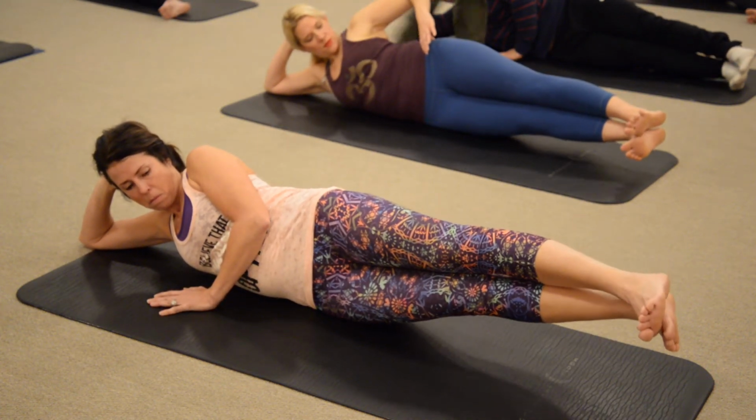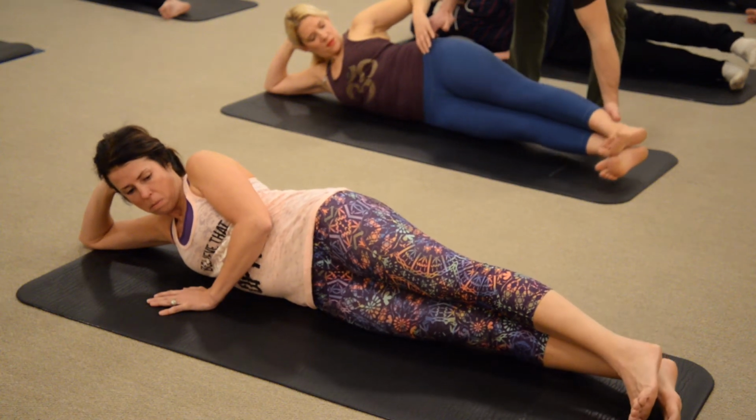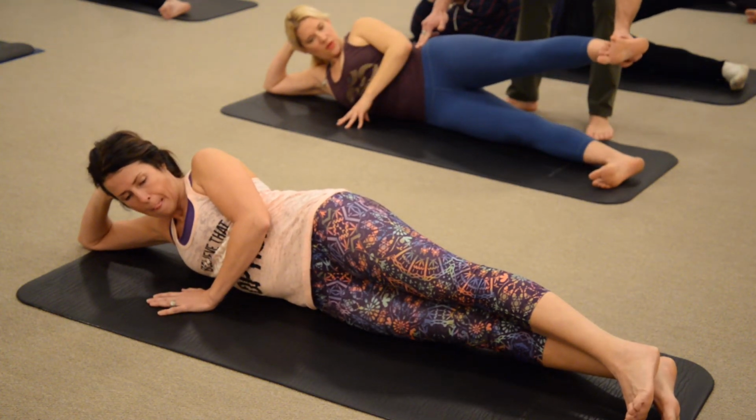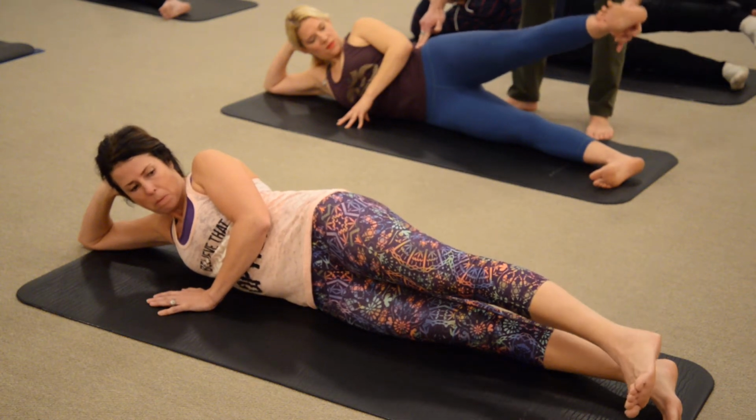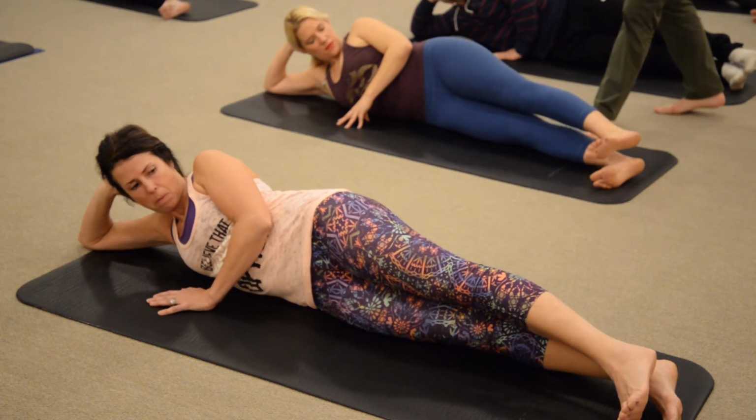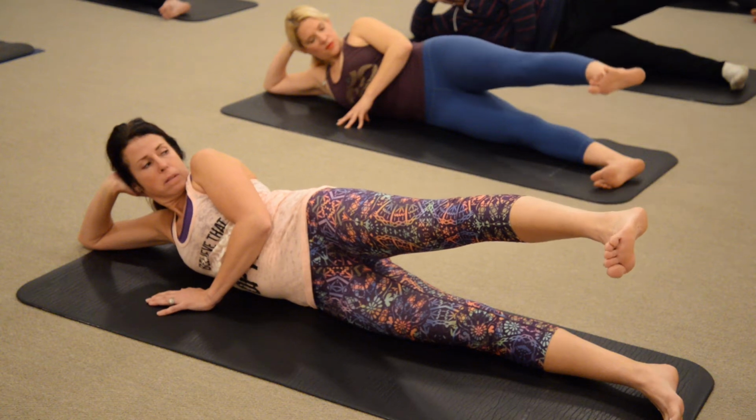Keeping those hips parallel to the floor. So bring your feet forward just a little bit more, and your bottom leg stays down. So just up, and down. Up, a little higher, and return to that hover. Good, and 1 more. And slowly lower down.